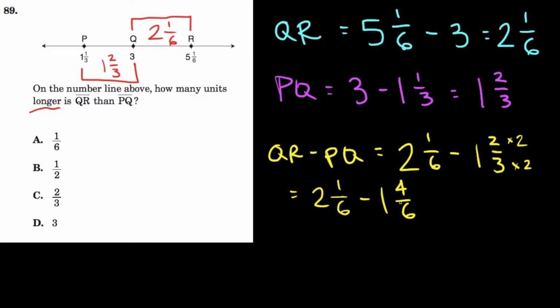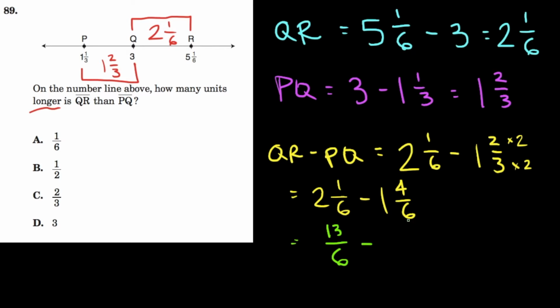Now there might be some debate about how to continue. Some people really like working with mixed fractions. I think they're good for some things, but operations like adding, multiplying, stuff like that, they get in the way. So I'm going to turn both of these into improper fractions. So let's see, 2 1/6 as an improper fraction: 6 times 2 plus 1 is 12, plus 1 is 13, so that's 13/6.